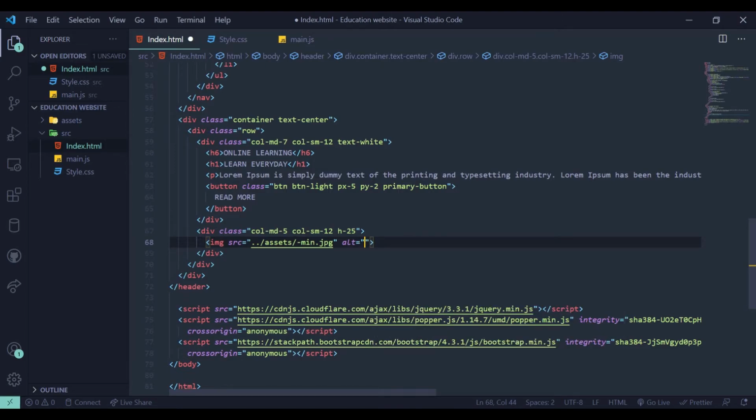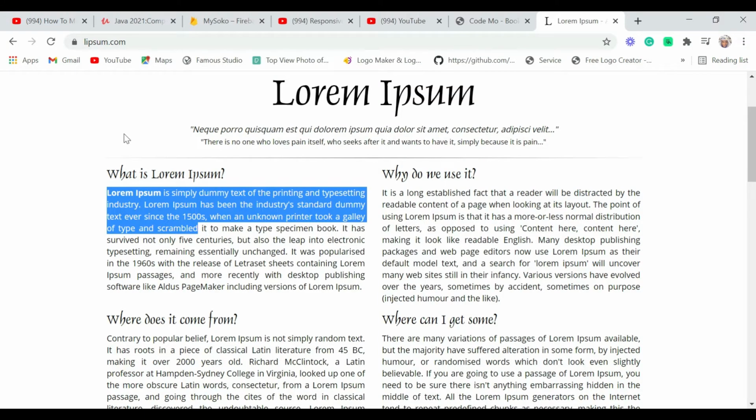No, let's not say book. Let's say book. It's okay. So come here. Let's close this. Now we are done. For that, I think we're done. Let's save this and reload our web page.